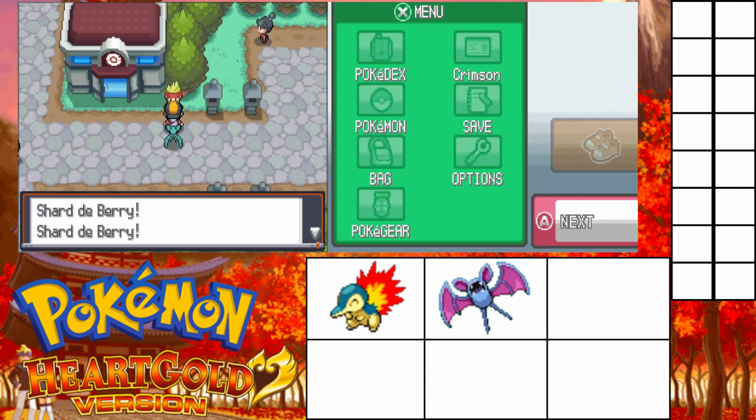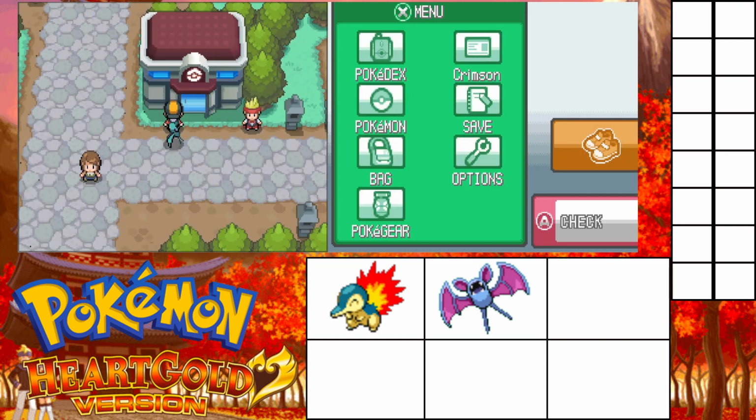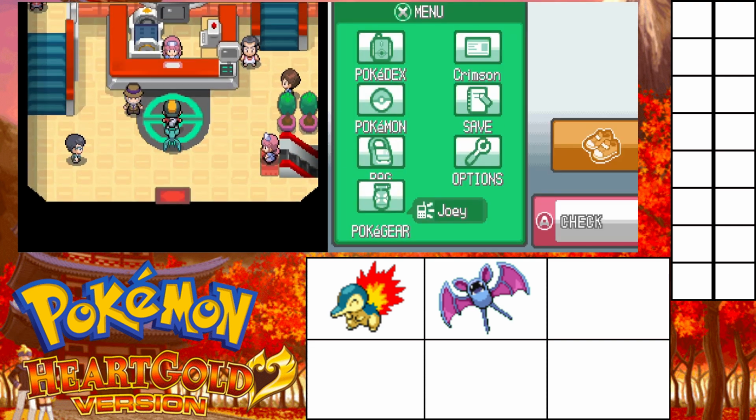You! I remember you. You have... Yeah, Shard de Berry. Yeah, it's Red Berry. If you bring me some shards, I will give you 3 berries. So yeah, you give him a random colored shard, he will trade you some berries.